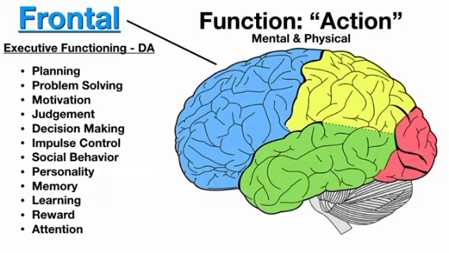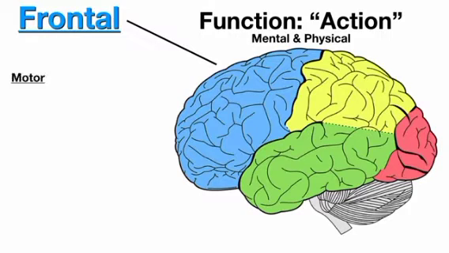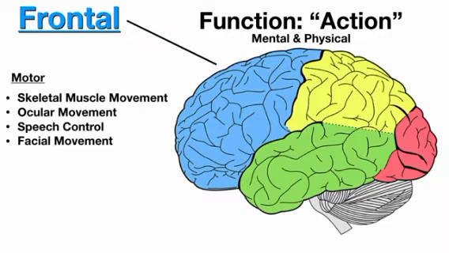So as you can see, the frontal lobe plays a major role in determining our personality, behavior, and decisions. And we're going to talk about those specific cortical areas within the frontal lobe that help with this. But first we got to talk about the physical actions. The physical action of the frontal lobe involves motor control, and this includes the planning, control, and execution of voluntary muscle movements of skeletal muscles, muscles that help us move the eyes, muscles that help us produce speech and control speech, and muscles of the face.